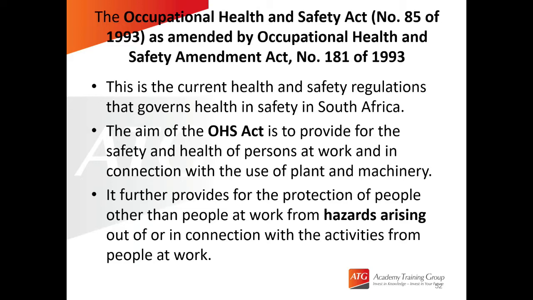The aim of the OHS Act is to provide for the safety and health of persons at work, but also in connection with the use of plant and machinery. It further provides for the protection of people other than the people at work from hazards arising out of or in connection with the activities of people at work.